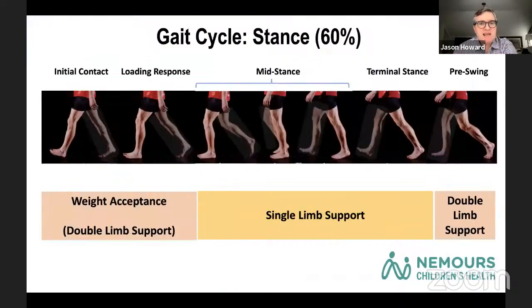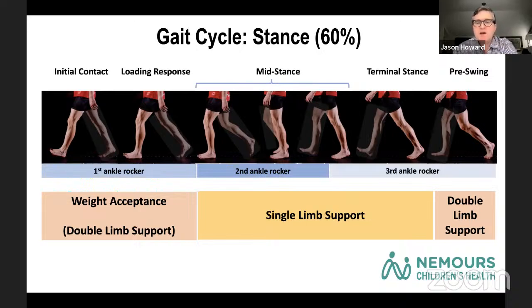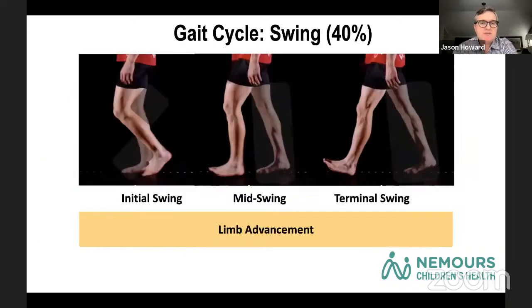A little bit about the gait cycle. For 60% of the gait cycle we are standing on our foot. Initial contact to the loading response is your first ankle rocker. Then your second ankle rocker is when your tibial shank dorsiflexes over the planted foot, and this is where a weak soleus can really exaggerate that ankle rocker and cause problems. And then the third one, which is modulated by the gastrocnemius, is where a strong gastrocnemius propels the foot into swing phase. That's where the gastroc comes into play, and so that's important.